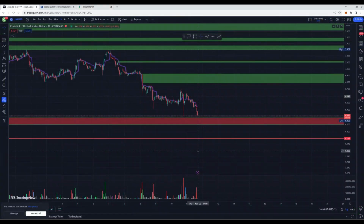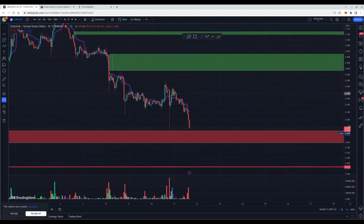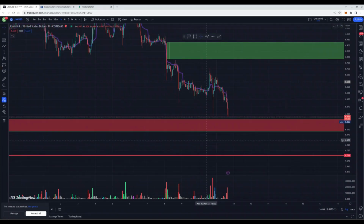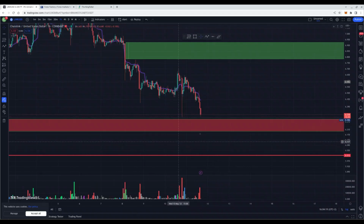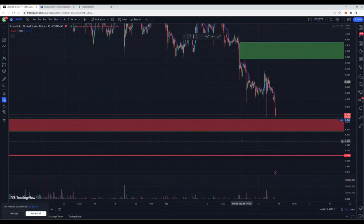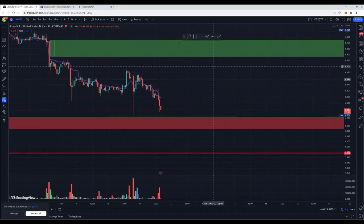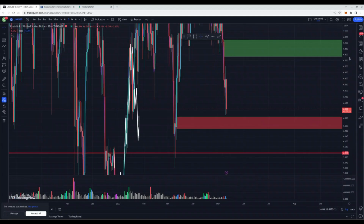Taking a look at Chainlink, as I told you in my last day trading update, $6 is the sweet spot for Chainlink to close your shorts and go long. We are closing into this. We have the last volume candle here around the $6.2 area, which will probably recover in the next couple of days. And if we zoom out and look at the daily time frame, it's more clear what we are about to do.